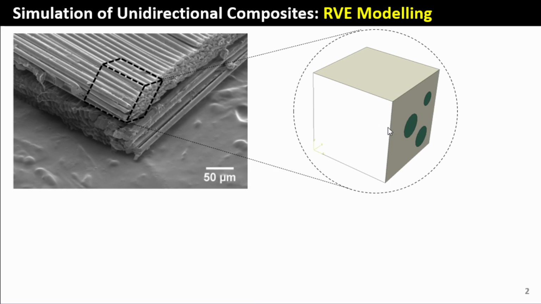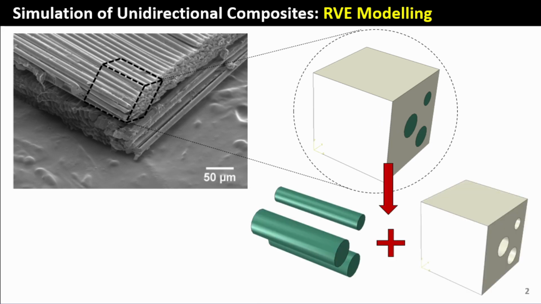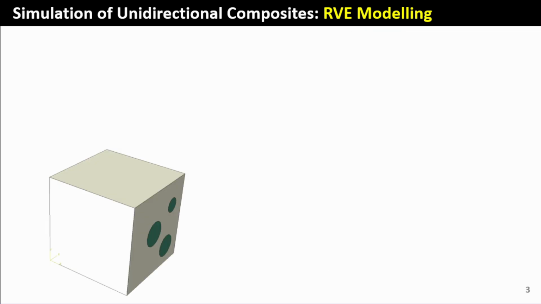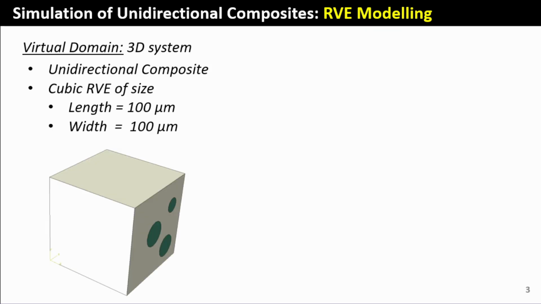If you decompose that into two components, you end up with a fiber and a matrix component. What you want to do is to represent them explicitly within a finite element scheme, apply boundary conditions onto them, and then get the behavior of the composite using this RVE. This is suitable enough to give you the whole stress-strain behavior of this composite, and we're going to go through the whole range of responses to make sure that we're able to capture this information properly.